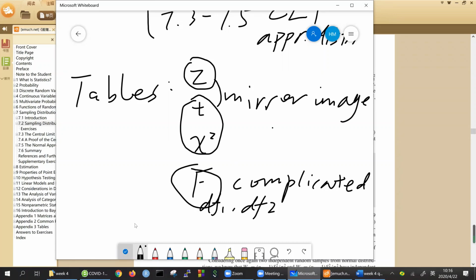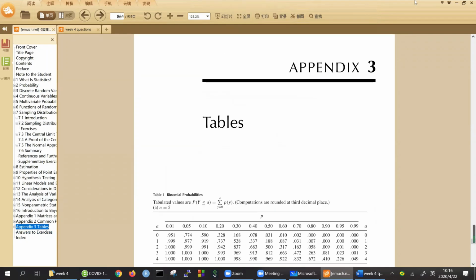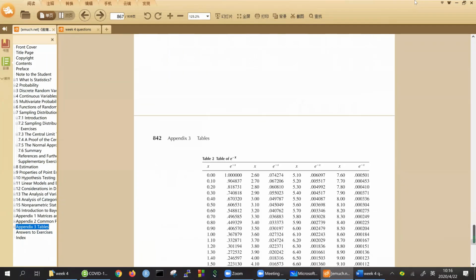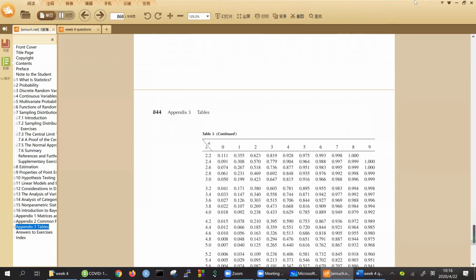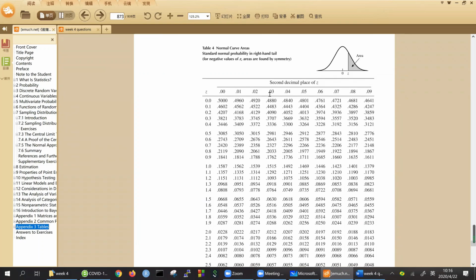Okay, so now let's look first at our z distribution table. If you would please indulge me, open up your electronic copy of the textbook. It will help us a lot in our discussion right now. Hopefully everyone has a copy. If you really can't get a hold of one right now, it would be okay to just look at my screen.